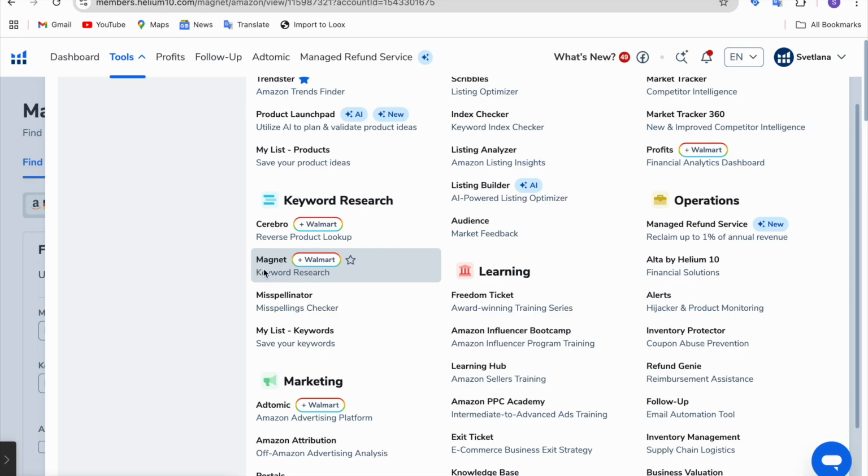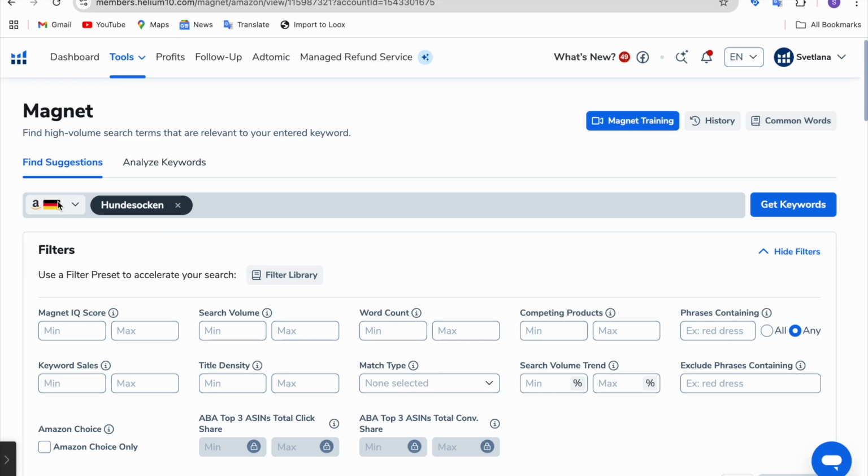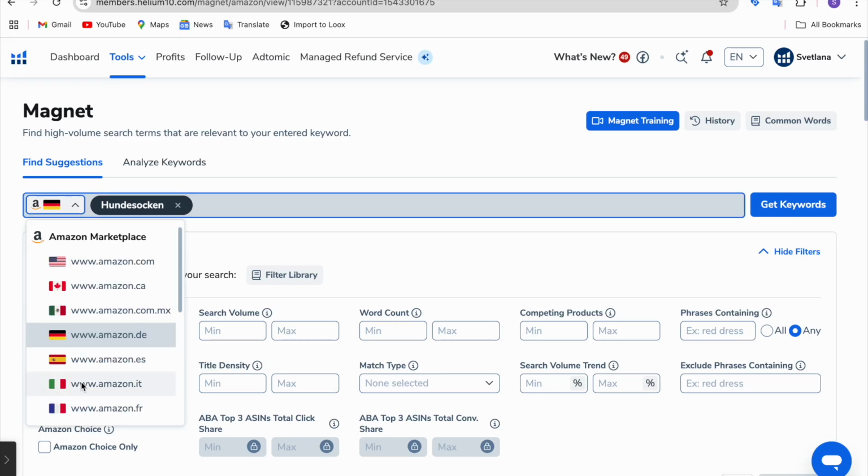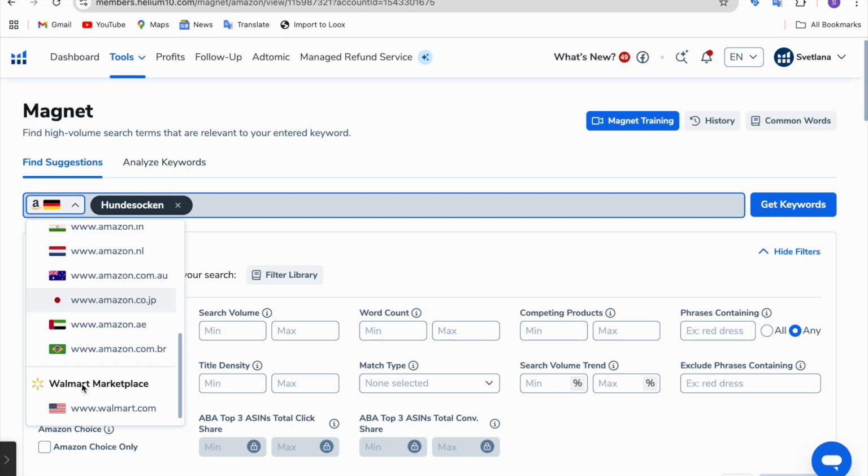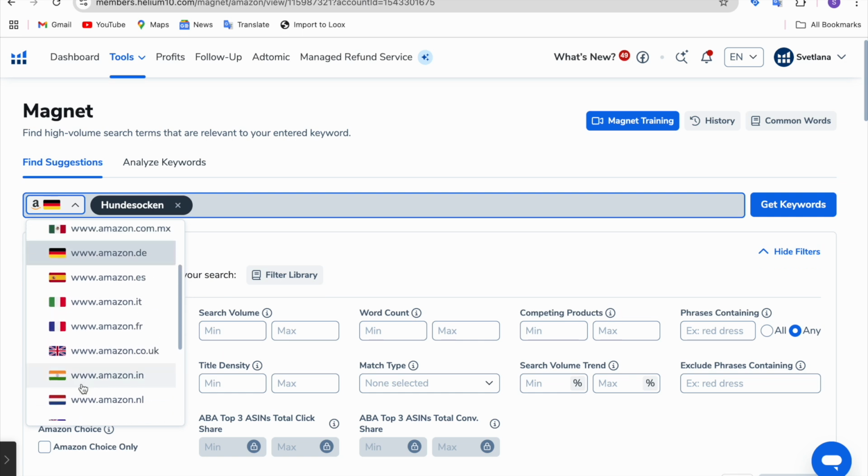So the first way to find the similar words on Amazon that customers are searching is using Magnet. So it is keyword research. And Helium 10 here has European markets, US market, Japanese market.